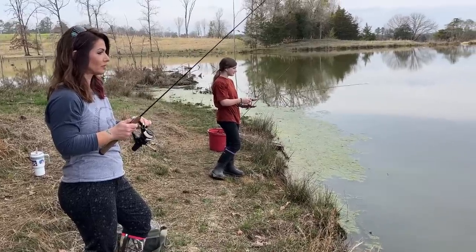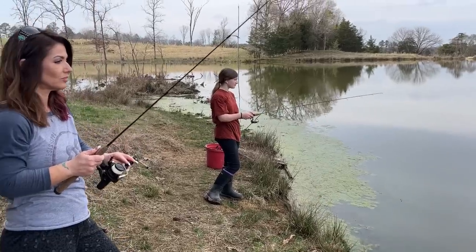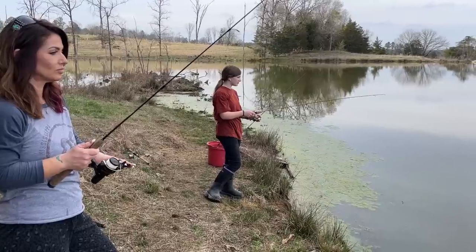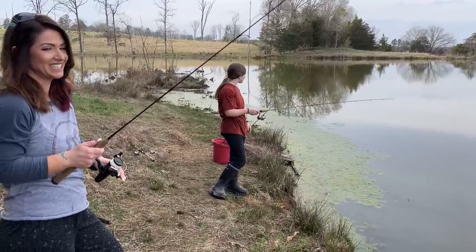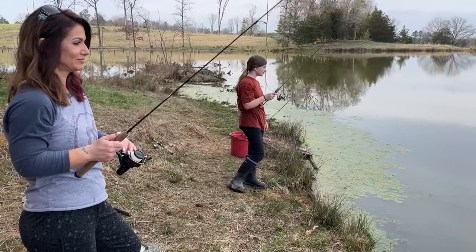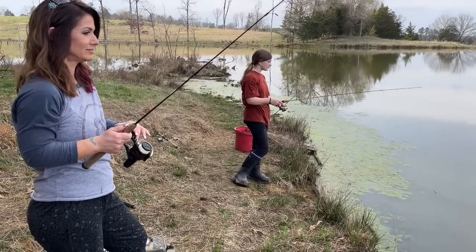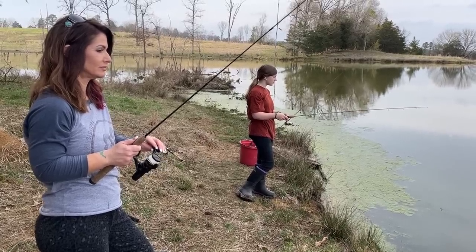Nice, good bump on that rig. Keep that line tight. Let it sit for a second. Fish is nose down on it, looking at it, going, what's going on? And then you bump it again. Bump, bump, go ahead. And then give it a second. Wait for him to smack it and then just hit him like he's your stepmom.